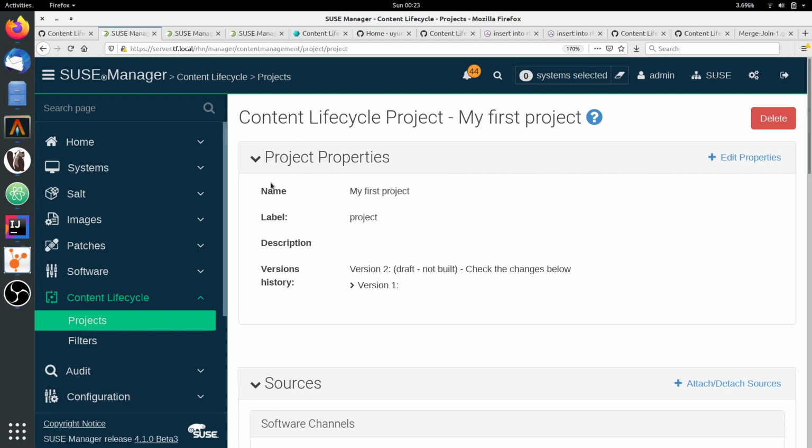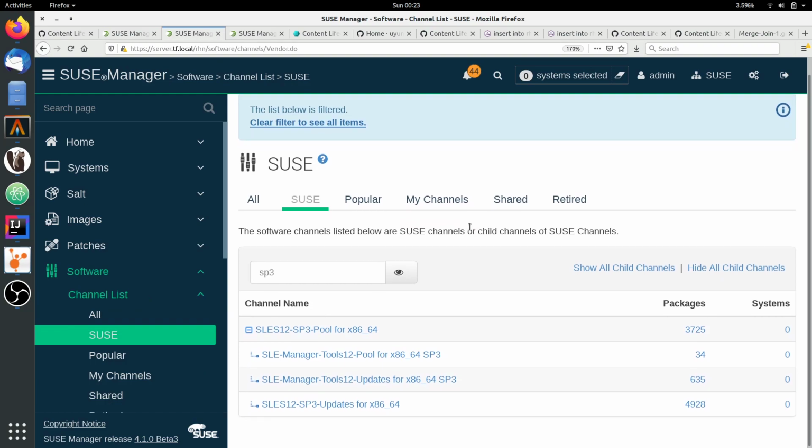Now, if you are a Uyuni user, you want to basically filter the content that gets on your clients. So for example, here we have a typical tree of channels, repos, that you might use for your clients.